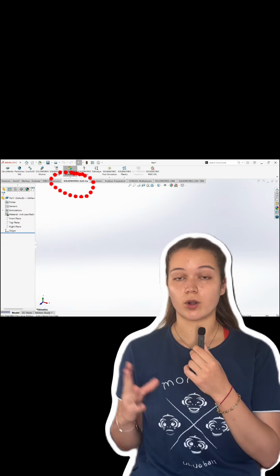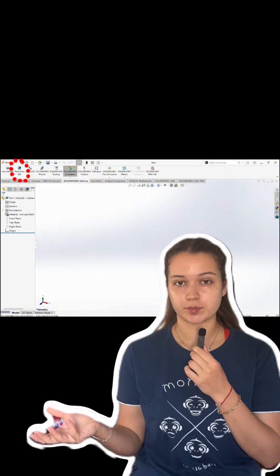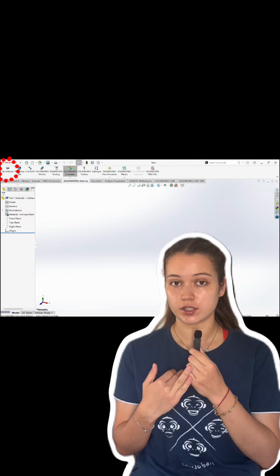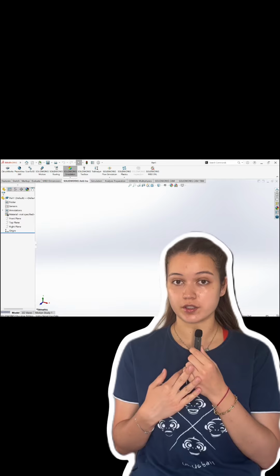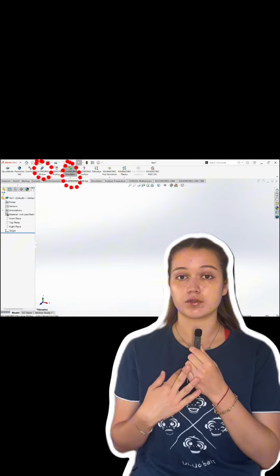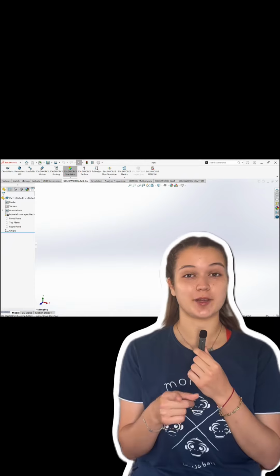This is where you can do all kinds of magic. I use it for rendering, so to make your object pretty or change the material on it. You can also do electronics and circuits on this. You can do motion studies, so if something is moving and you want to animate it, you can do flow dynamics. There are just a lot of cool things in here, so I recommend that you explore.